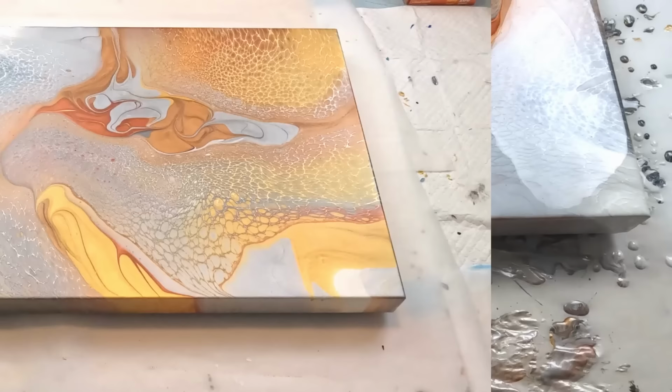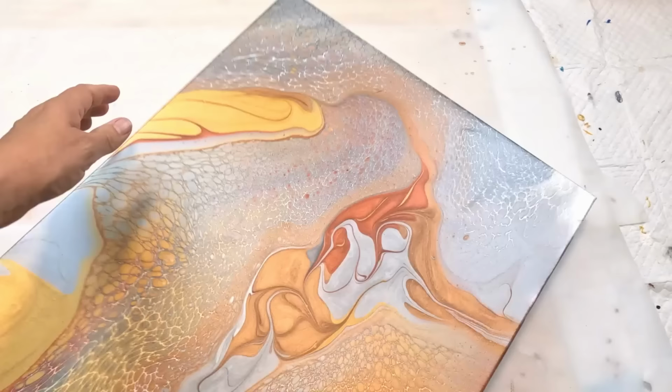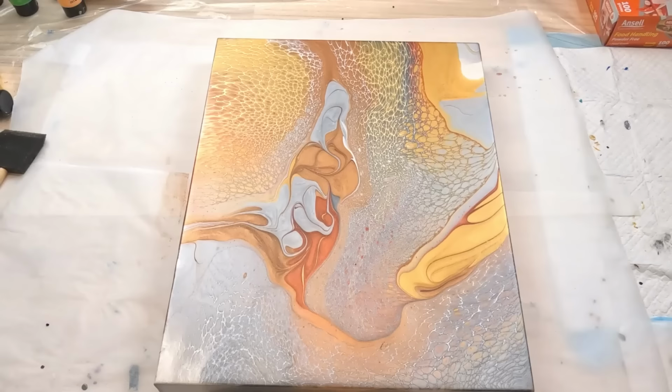Okay, here is the dry result. I'm really curious about what you guys think. I've turned it around this way, and when I originally looked at it, it was this way. I'm not sure which way I like it. I haven't actually looked at it from this direction. Yeah, not bad. Oh, and this direction.